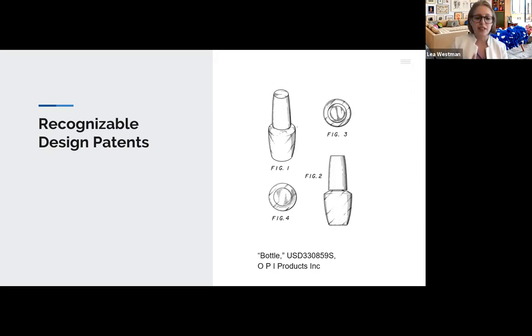So at the end of the day, I think there are still a number of reasons to file design patents for your client to help with their company value and their brand and the products that they are producing. But there definitely are some things to be aware of as you're doing that. So next slide, Michelle.